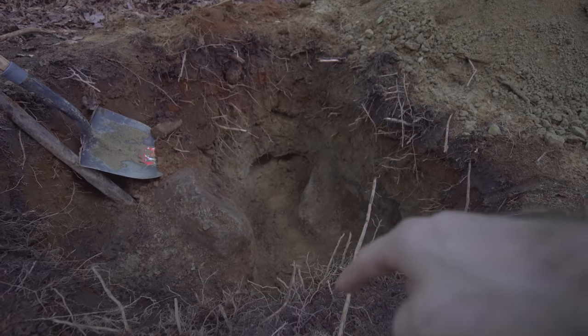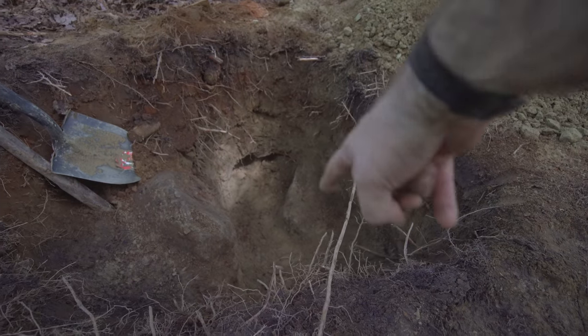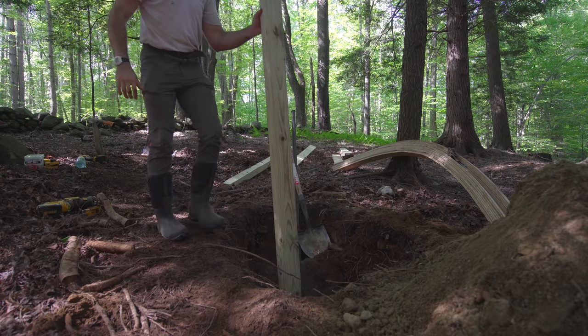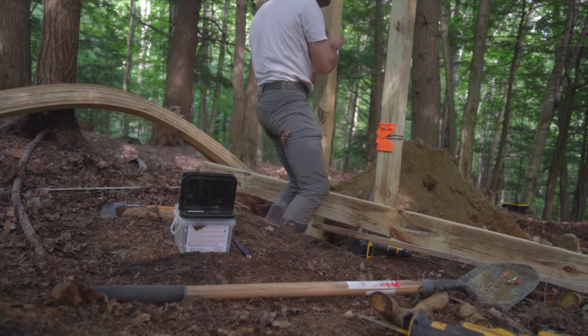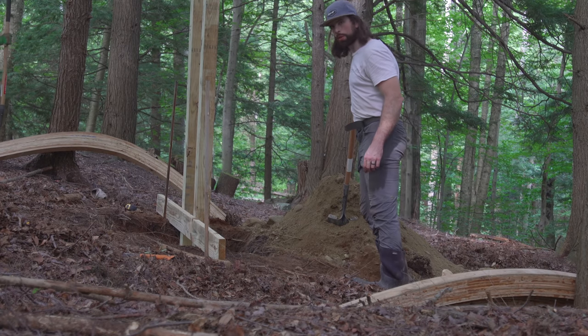So that's 3 feet deep, and luckily we were able to find a little groove between these two big rocks. So we're gonna put the posts right there. All right, those seem pretty level enough, so we're gonna start filling it with dirt.